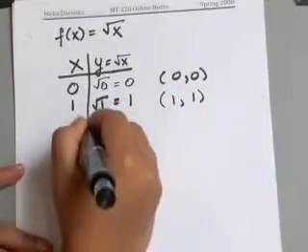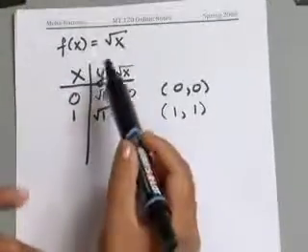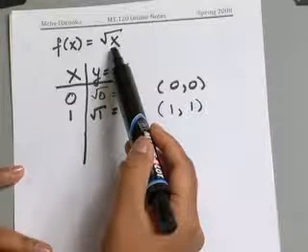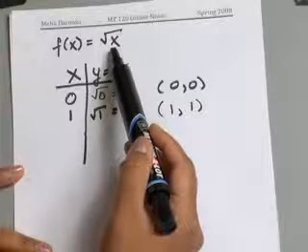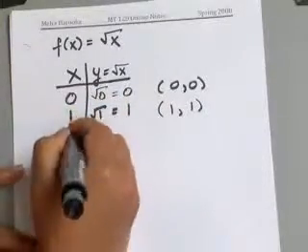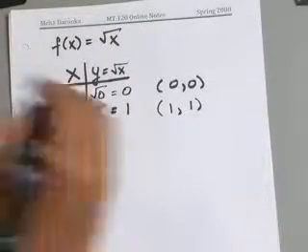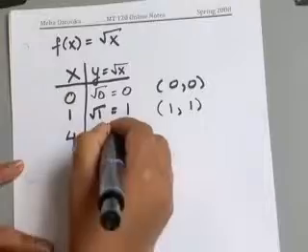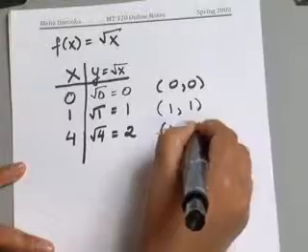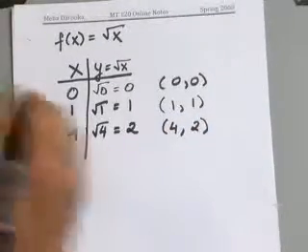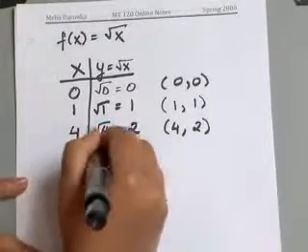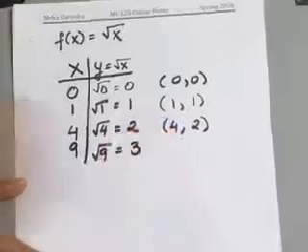so you end up with a point 1, 1. Now I don't want to use 2 for my value of x, because square root of 2 is an irrational number, and it's kind of hard to try and graph it on a number line. Same thing happens with x equals 3. So I'll skip those two numbers and I'll go straight into x equals 4, because 4 is a perfect square. So if I take square root of 4, it gives me 2. Okay, so I have another ordered pair. And how about we use another number that is a perfect square, which will be 9, because when I take square root of 9, I get 3.